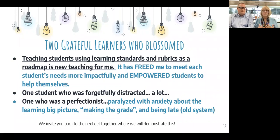A G4E room allows for those choices, allows for rubrics to give room. Here's what she said: Thank you for being understanding of my needs, letting me work at my own pace, and comforting me sometimes. This confirmed to me that I was teaching the whole child, not just the content.